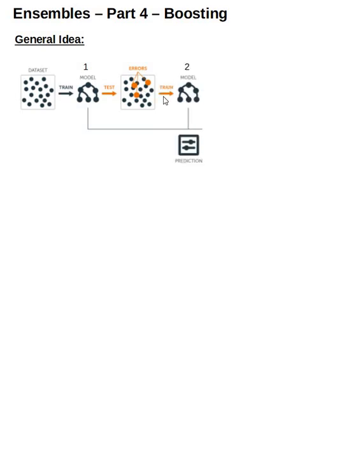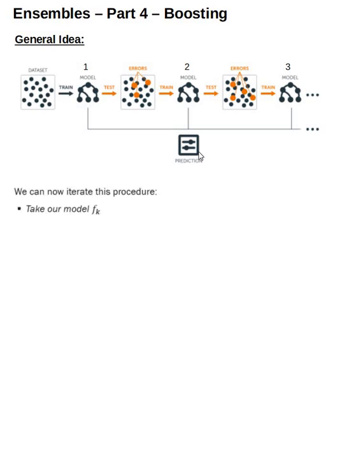So that's the kind of general idea behind boosting, where you now build another model where your focus is on these errors, following which you now have two models, Model 1 and Model 2, that you will put them together when you make your final ensemble prediction. Obviously, we don't have to necessarily stop with Model 1 and Model 2, and it can be going on and on for more and more models as we look at errors from the model and then build one another model which will focus on these errors. Finally, we'll ensemble all these models' outputs together for the final prediction. Now, let's try and put that in pseudocode to understand the algorithm.